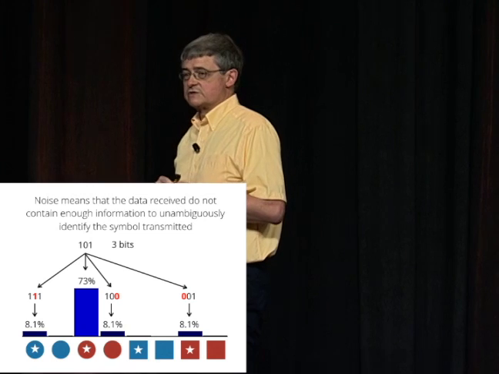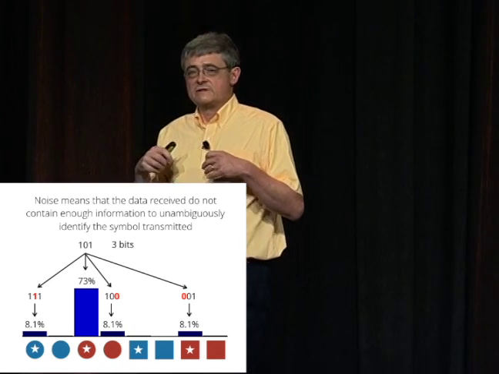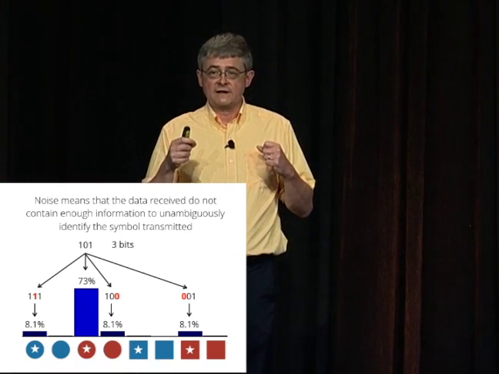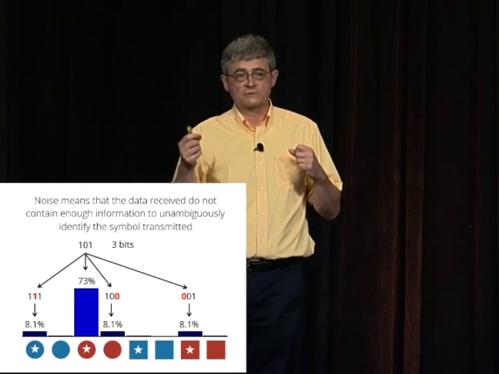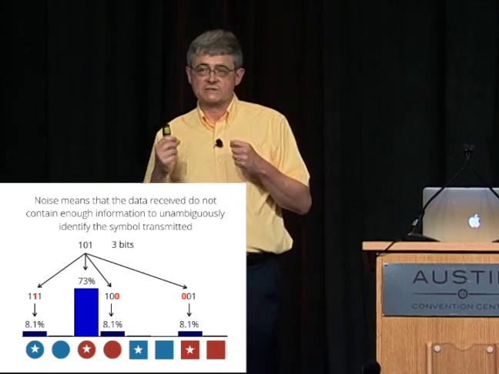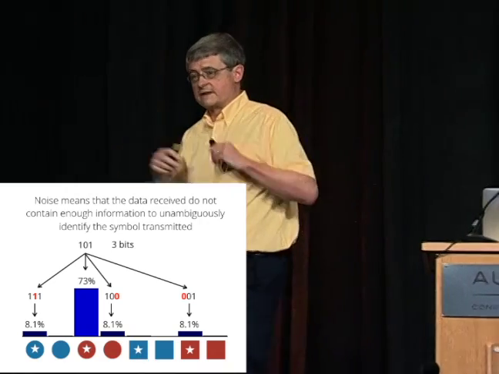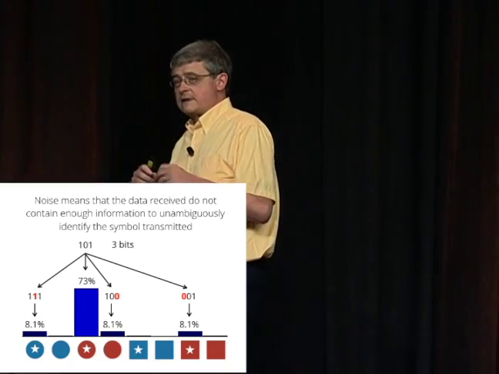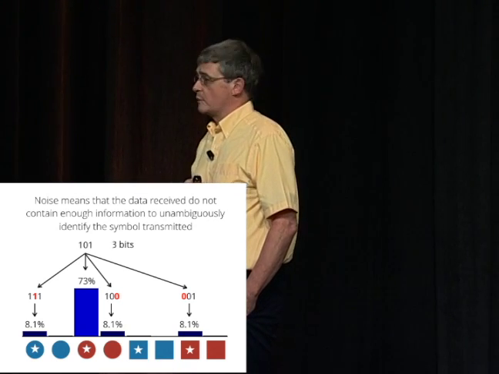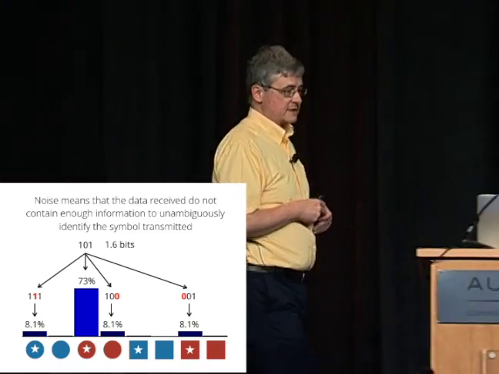So you can tell that there's some uncertainty about what symbol it was. In this example, I'm presuming that there's a 90% chance that the sender gets each of those digits correct, and a 10% chance that it's flipped from a 0 to a 1 or a 1 to a 0. So in that case, there's a 73% chance that you're going to get the symbol right each time. And so the entropy of that distribution at the end tells you how many bits of information you've lost along the way. Instead of 3 bits, this is more like 1.6 bits of information provided by those 3 binary digits that we received.